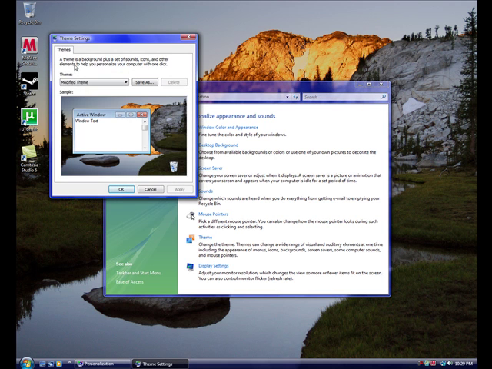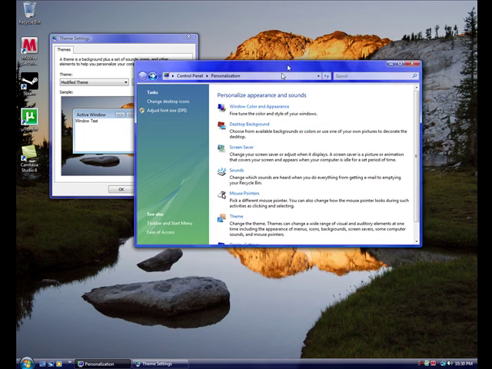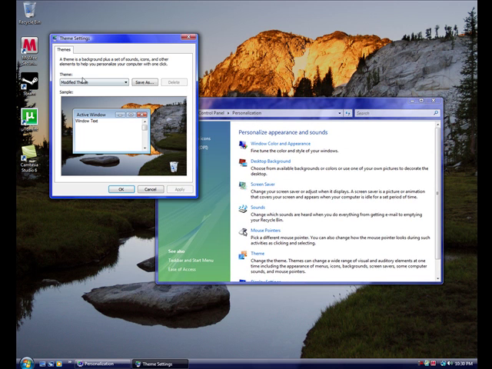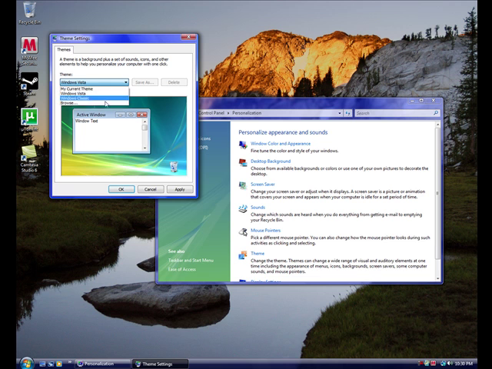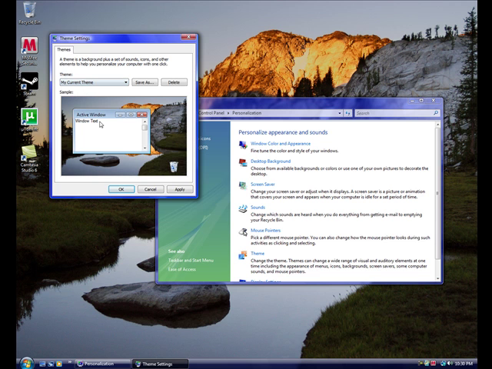Okay, now this is modified theme because I already edited it the way I like it. I put the color of the text bar, the color of the windows, all myself. So we're going to leave it modified theme, but you can set it to your Windows Vista theme, and it'll give you a little preview, basically what it looks like. And it changes everything, so the background will change, everything will change. And then you go back to my current theme, and this will bring it back to the way I have it. Okay? So that'll cover it for themes.